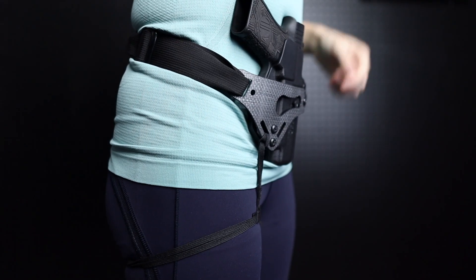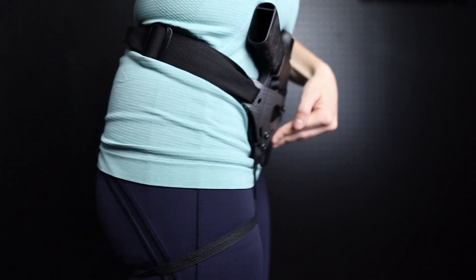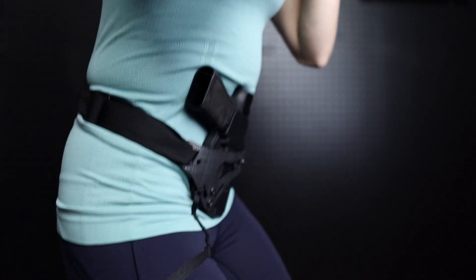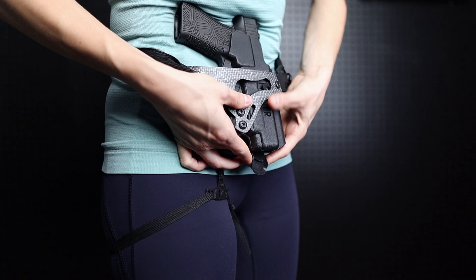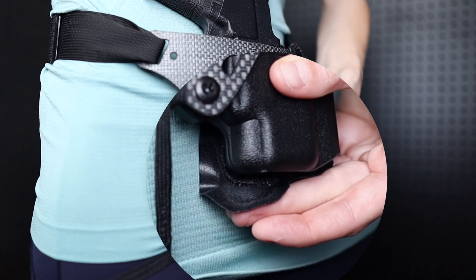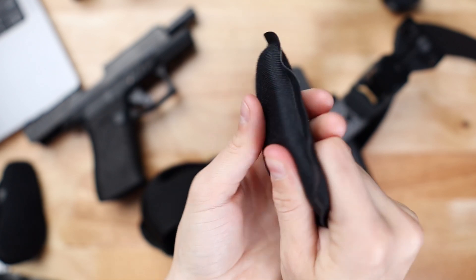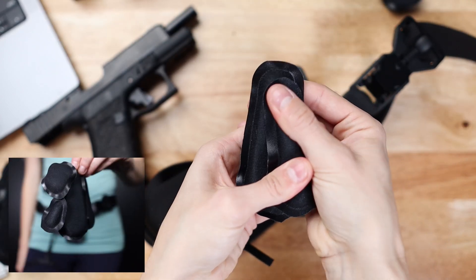The thing I really like about this wedge kit is that there are so many different shapes and sizes. Wedges are designed to be a fulcrum for your gun to help even out the gun on an uneven surface, but they can also be used to pad uncomfortable pinching points on the holster. For example, the bottom end of the holster can be a hot spot for a lot of people, particularly when spending longer periods of time bending or sitting. To remedy this you can simply place your wedge slightly off the edge of the holster — that way when you go to sit or bend the wedge wraps under the holster and provides a cushion. These wedges are designed to have some give and to move with you.